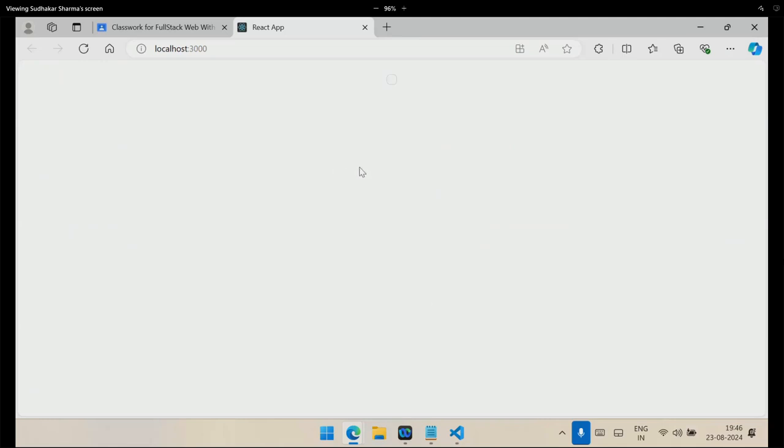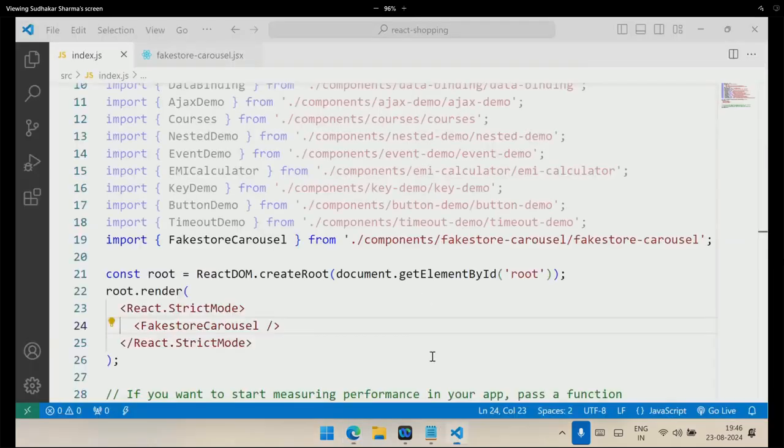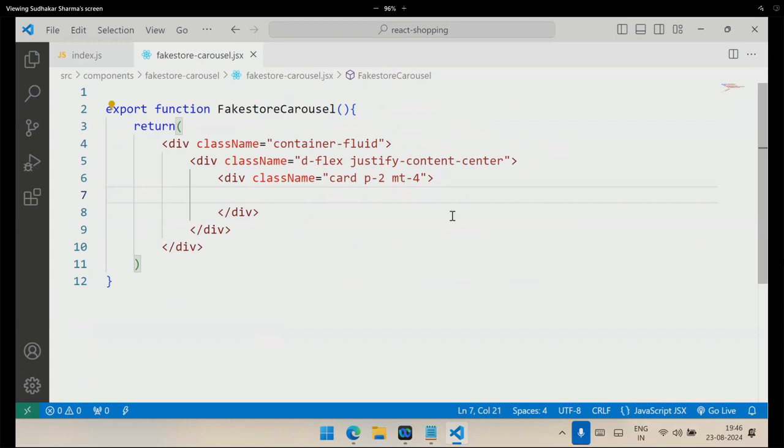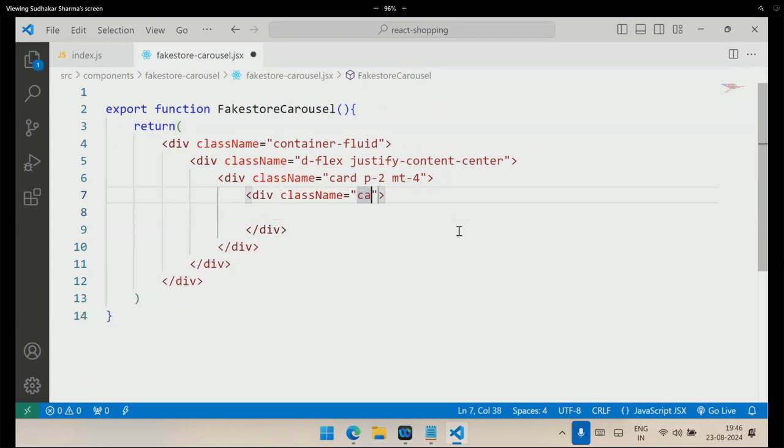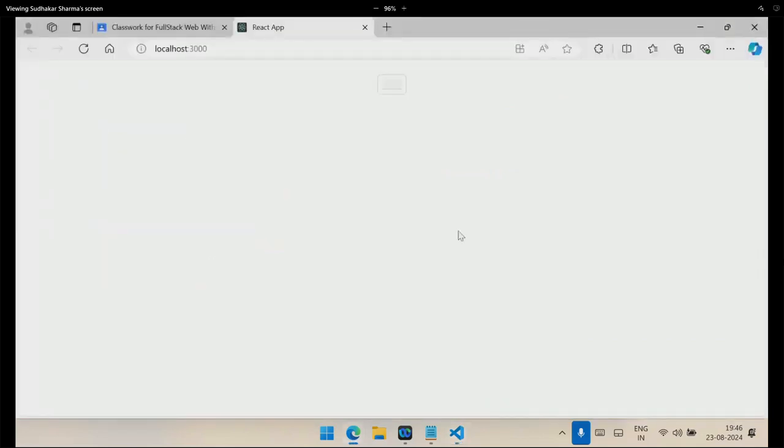In this we need a div, which I will keep as a card header.